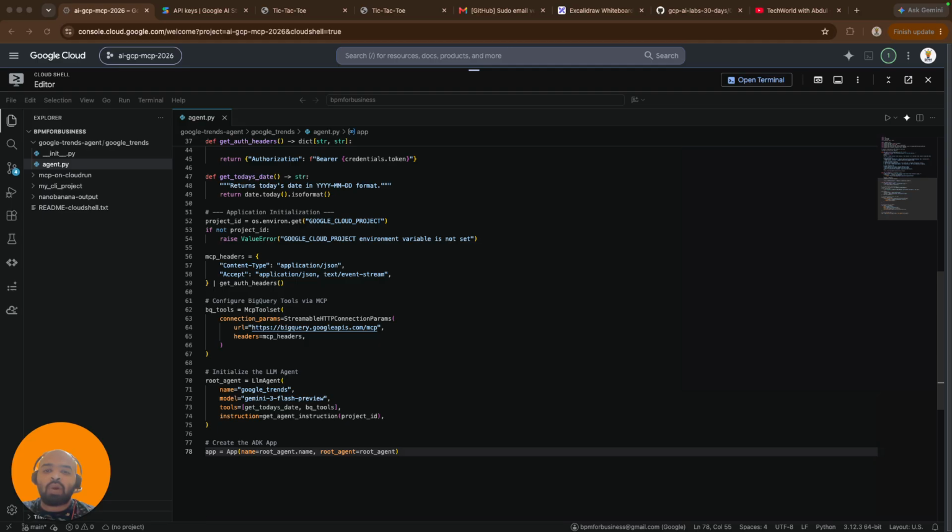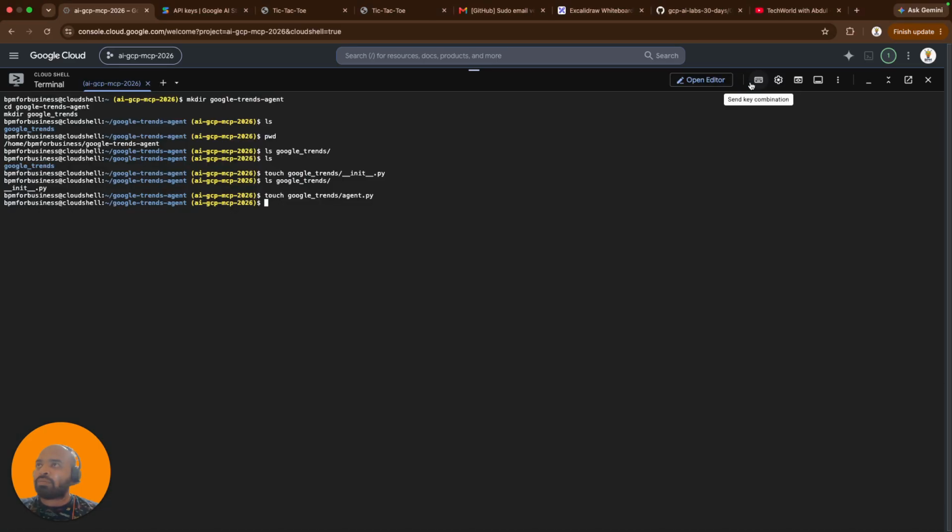With that said, now let's try to run this agent. To run this agent, I'll do the same thing. Go back to your terminal by clicking here. You can click again, and it will go back to your editor. It's pretty straightforward. Let me check, what is my root directory? Okay, I'm in the root directory, and let me try to create a Python environment.